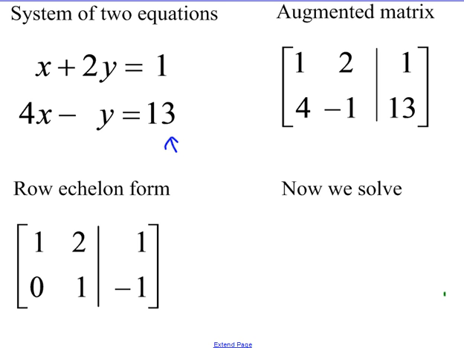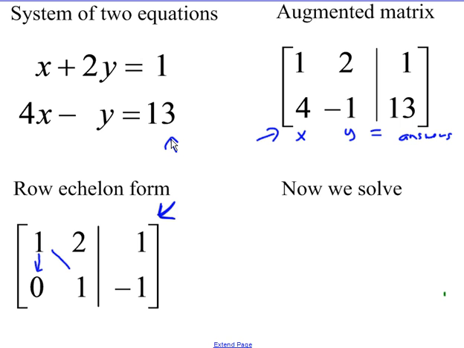The augmented matrix, you just take all the coefficients, the coefficient on x, the coefficient on y. So these are my x coefficients, these are my y coefficients. This is sort of my equals, and these are my answers over here. And then I can use my process of row echelon form to put it into this down here, row echelon being 1s on the diagonals, and anything below a 1 at its first entry, everything below will be 0s. And so this system down here, the row echelon, is equivalent to the augmented matrix. It will have the same solutions.